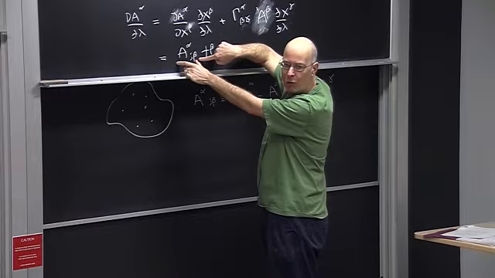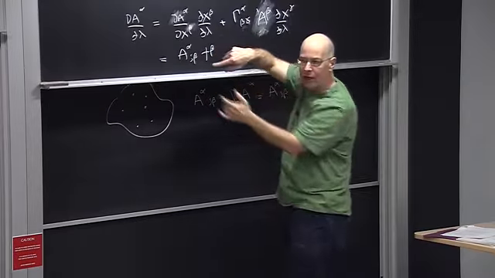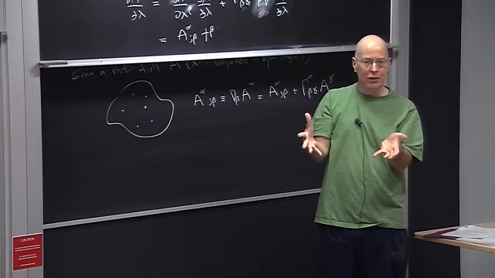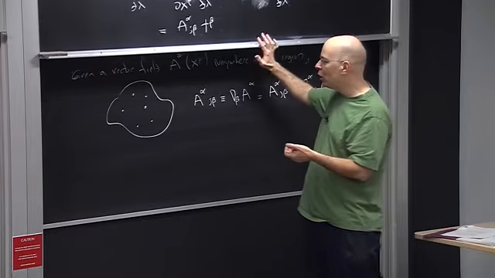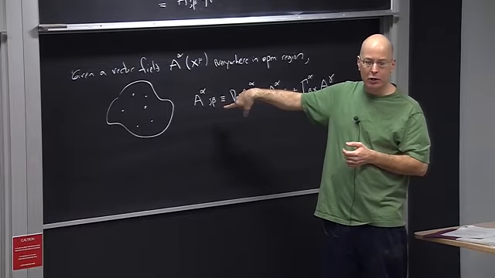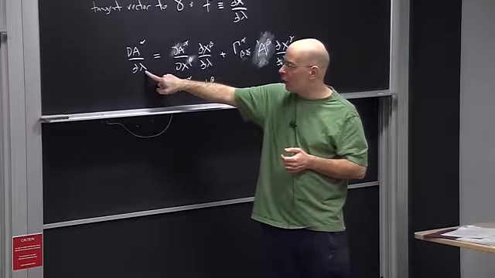It's probably a small point that I shouldn't dwell on and make you confused about, but I think sometimes it's important to understand the distinction between a vector field that's known only on a curve versus a vector field that's known globally in a neighborhood, for example, of a curve. When you know the vector field everywhere, you can differentiate it along any direction. When you know it only on a curve, you can only differentiate it on the curve.